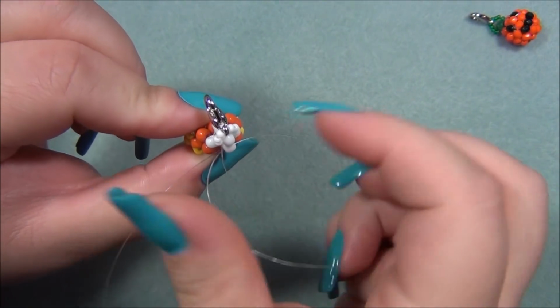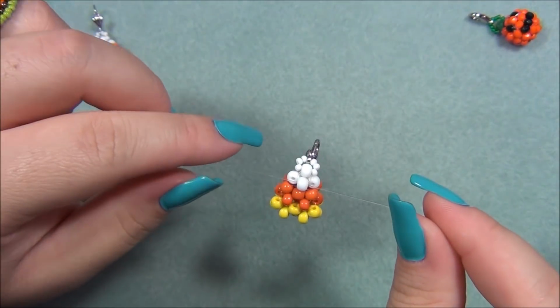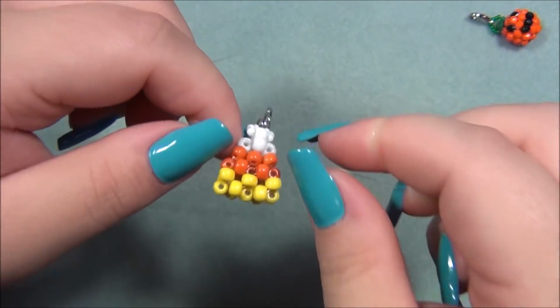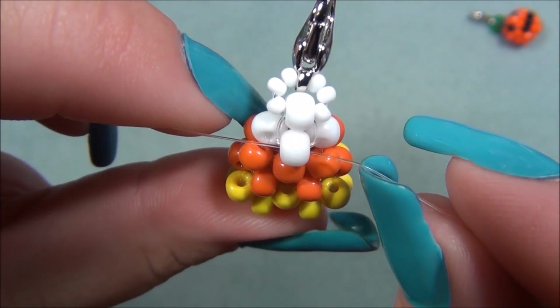And by the way, you're probably wondering why aren't my strings marked anymore. That's because I filmed how to knot this and the video didn't turn out, so I had to cut it apart and restring the whole thing, which wasn't that bad because it's not very many beads and it's pretty quick. Okay, so here I am.